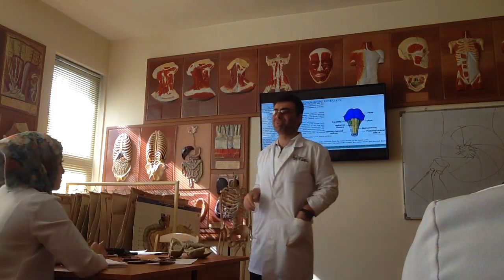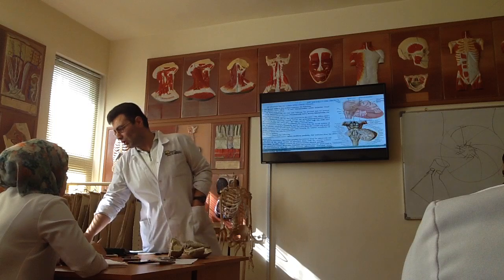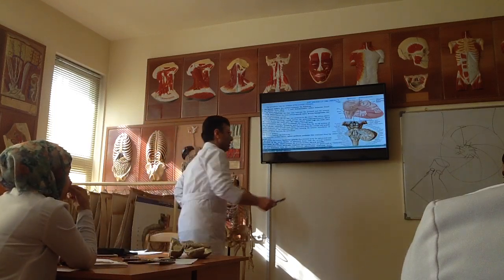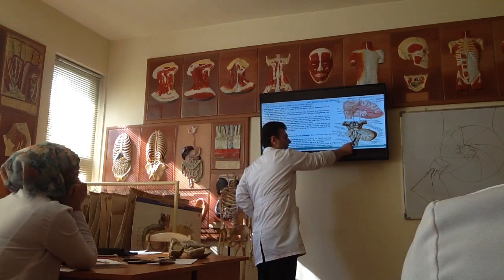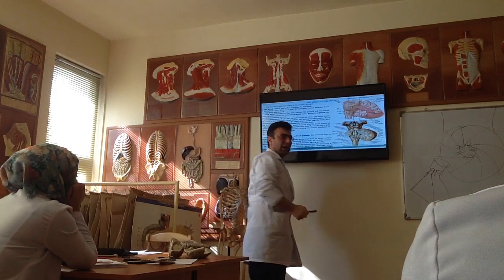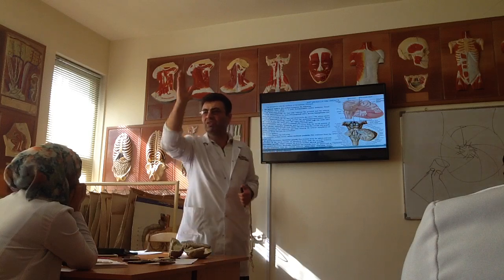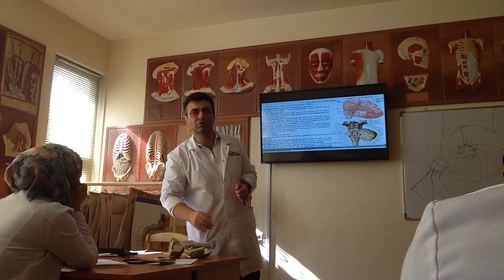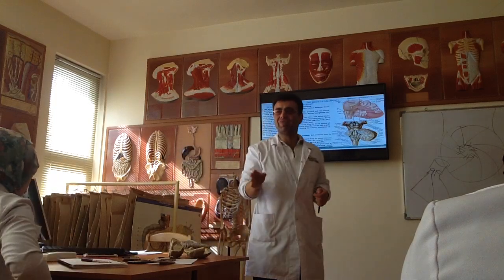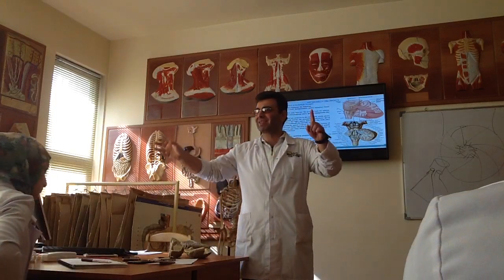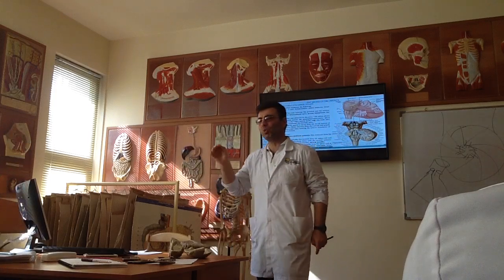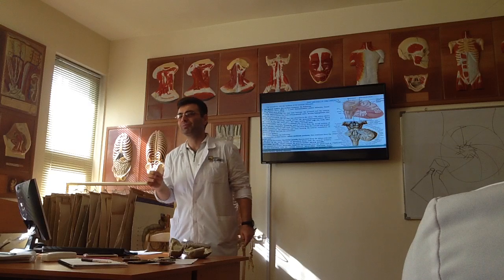Structure number one: the posterior median groove, sulcus medianus posterior. Look everybody here. It is clearly visible here. Like on the anterior surface we have the anterior median groove, on the posterior surface we have the posterior median groove. Right please. It divides the right and left fasciculus gracilis from each other. You remember, we have the same groove in the spinal cord.